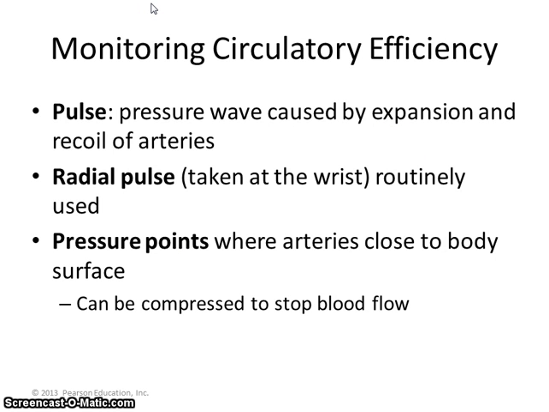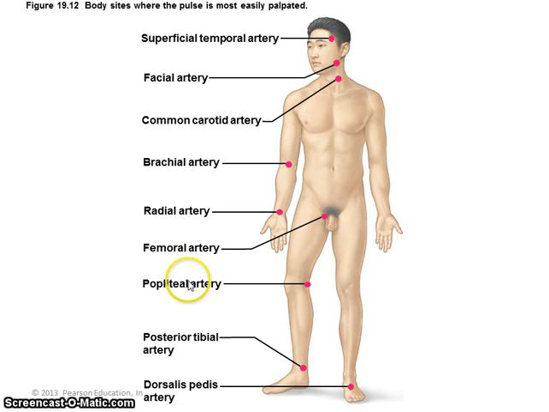So how do we monitor our circulation? Well, first you can take your pulse. At your pressure points where your arteries are close to your surface, you can feel your pulse. Oftentimes we'll take what's called the radial pulse, your radial artery at your wrist. There are the points where you can take the pulse most easily. These are arteries where they've got high pressure and they're superficial.